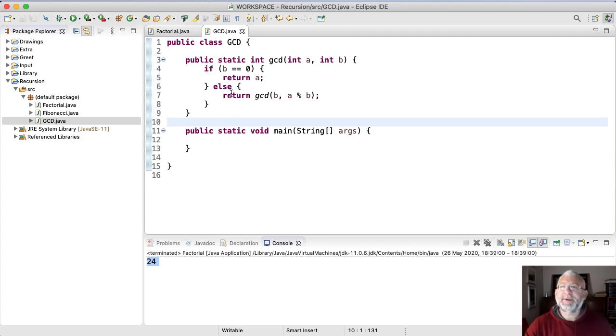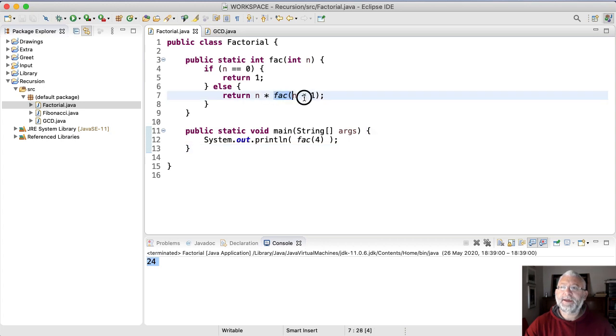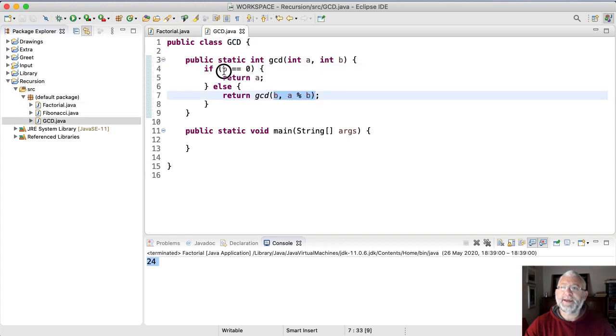Look at the big difference between GCD, where the otherwise value is just a pure recursive call of this function itself, but with modified parameters. Because if we pass the same parameters, the very same thing will happen and this recursion won't terminate. And here the factorial function also called itself, but it modified the result a little bit. So there's a little difference we see. Also important is that both have a termination condition. There's some case where the recursion stops.